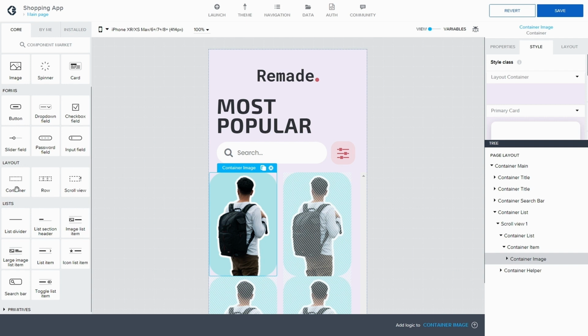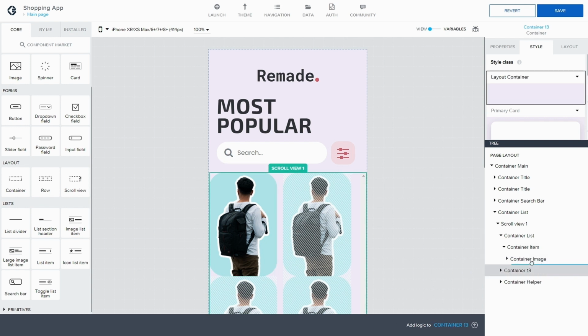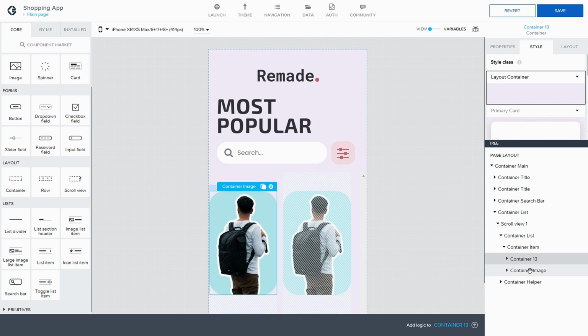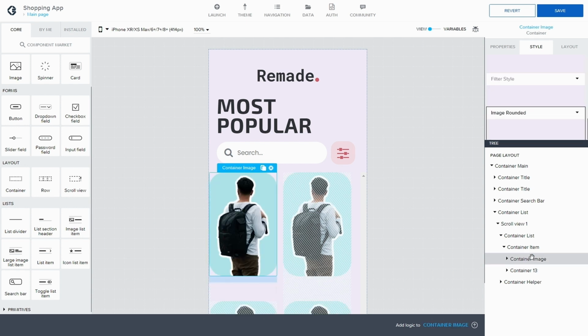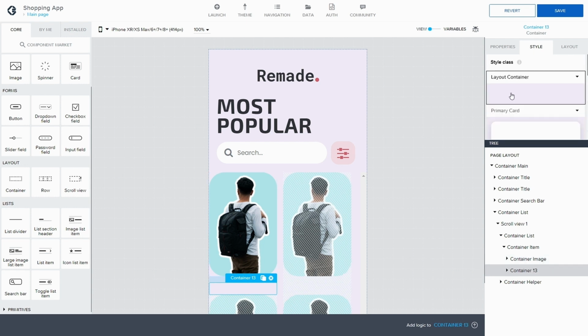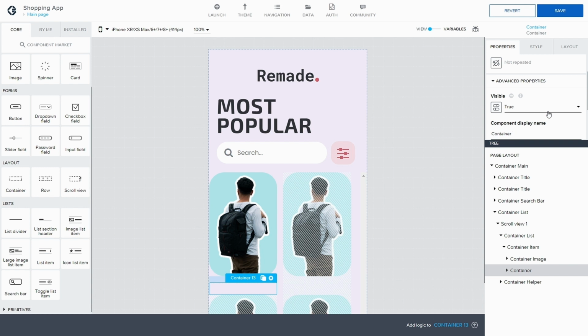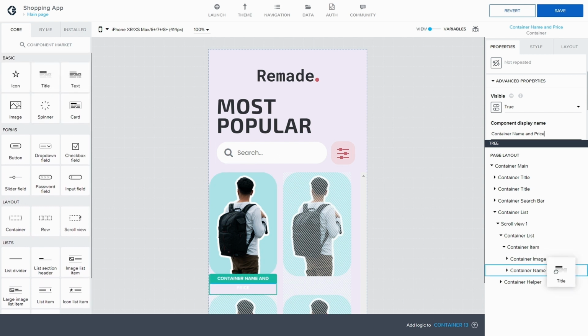And then in there we want to also still have, as you can see here, the name and the price. So we put this over here. First it goes there, and then that one goes on top of this one again. Okay, we give it a name, and we're gonna call it name and price.